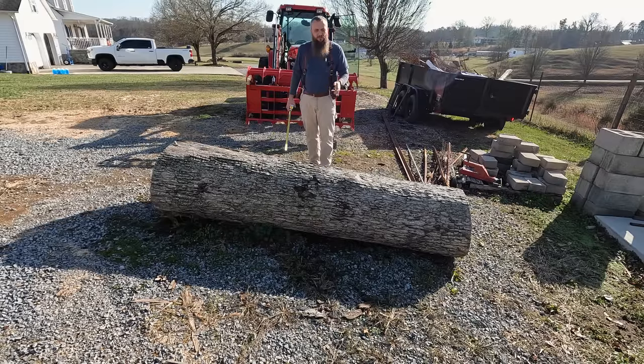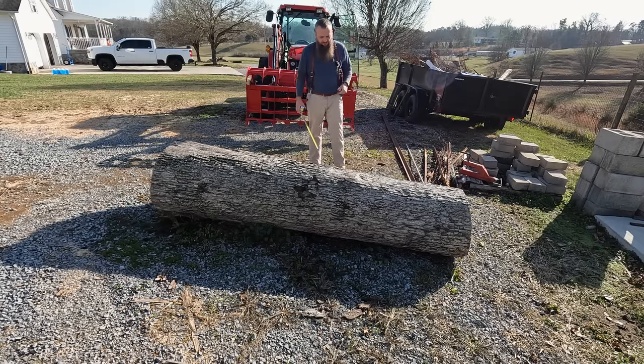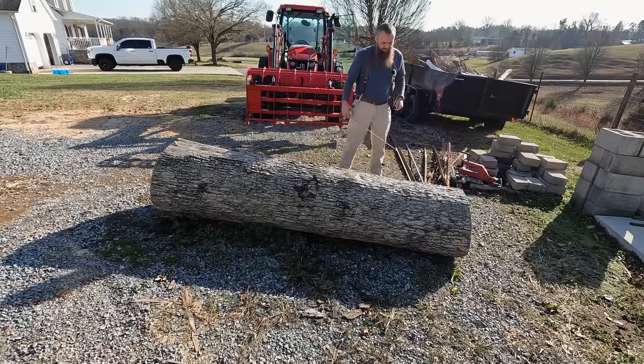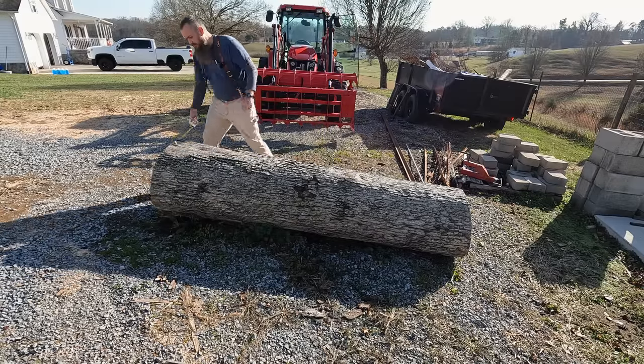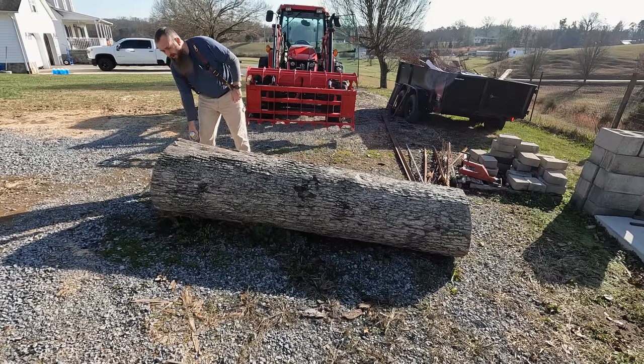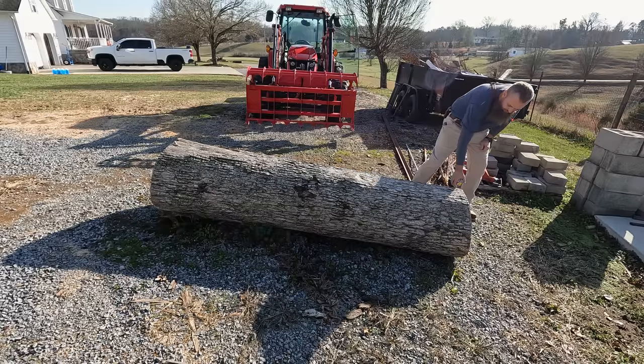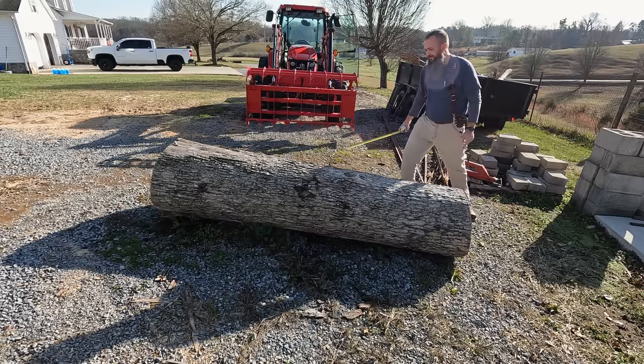This is a nice white oak log, friends. This came from a cow pasture over in Virginia. My buddy Bob, I bought it off him. He owns a sawmill just over the state line. And we may end up quarter sawing this one. 30 inches on the large end. Down here on the small end, 24 inches.